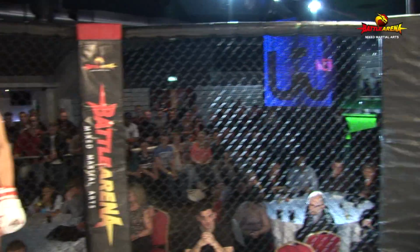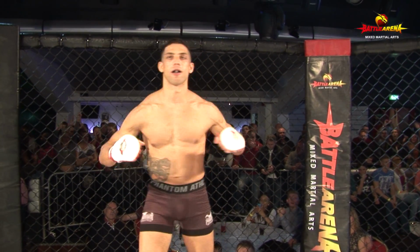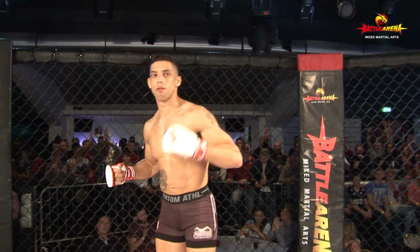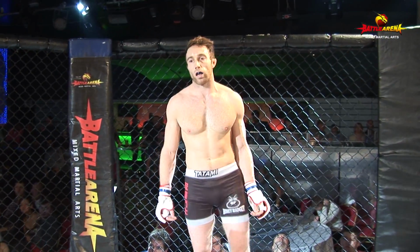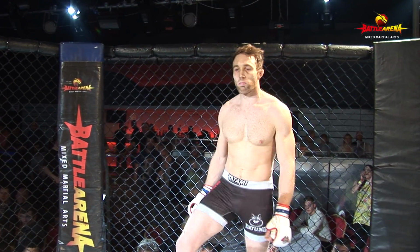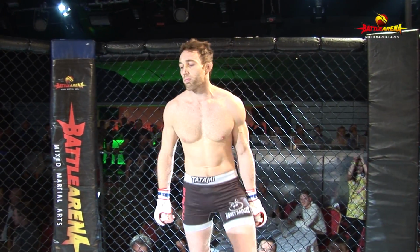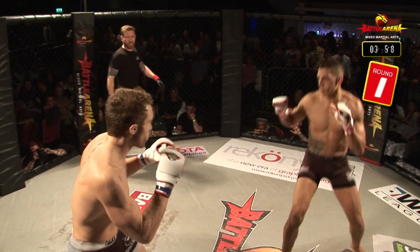Class, with headshots are permitted while standing and on the ground. Introducing first, fighting out of the red corner, representing top. Ben Dennis in the black, Brett Reeve in the black and white. Dennis is the southpaw.